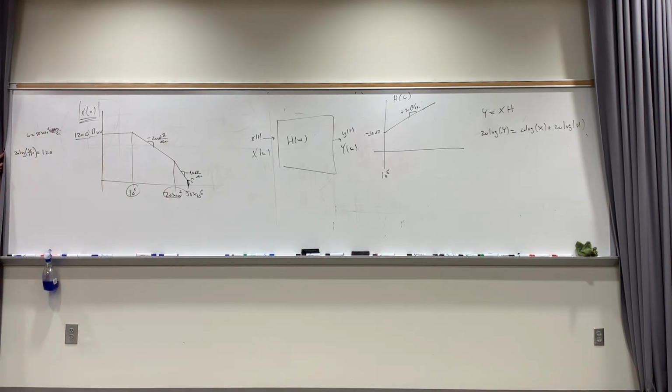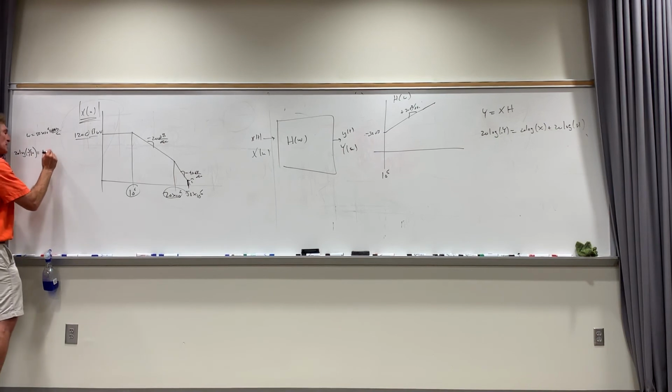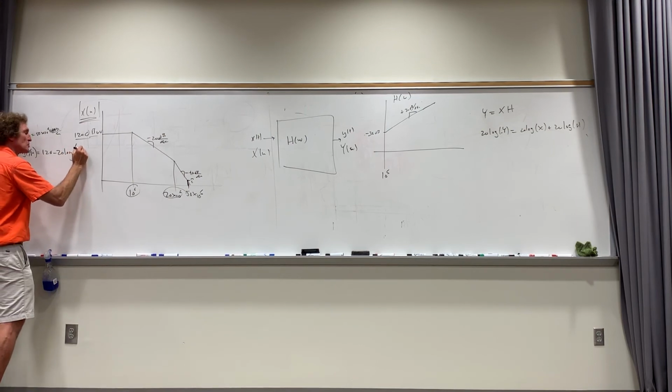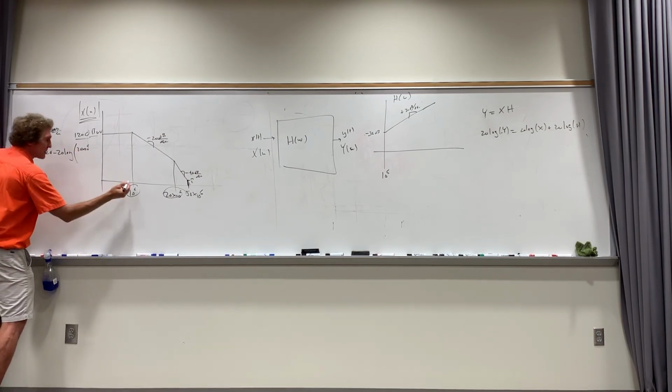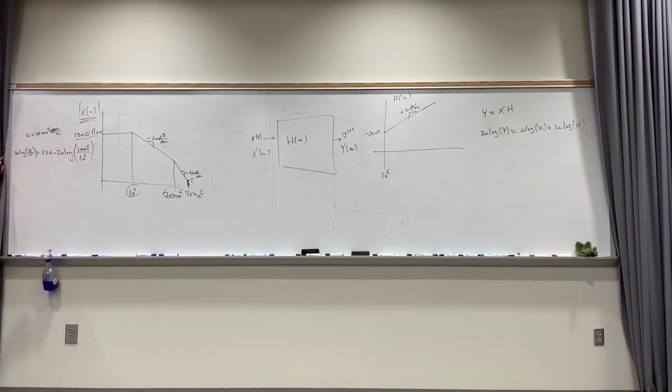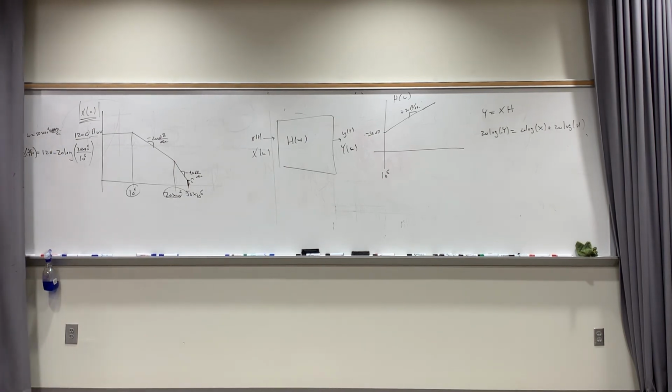Now pay attention to this. So now I subtract 20 times the log of the frequency it stops at, which is 20 times 10 to the 6th, divided by the frequency it starts at, over 10 to the 6th. If you're going to figure out how far down you go and you have dB per decade of fall off, you take 20 times the log of the upper frequency divided by the lower frequency where it starts. Where it stops at, where it starts at, understand?